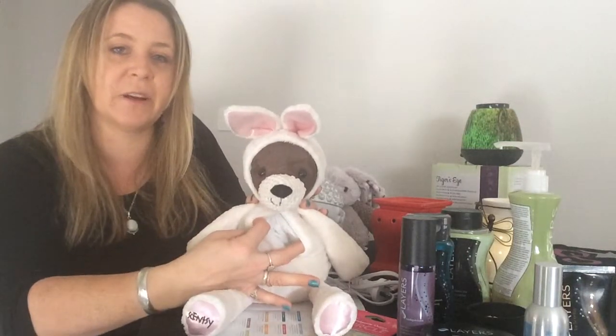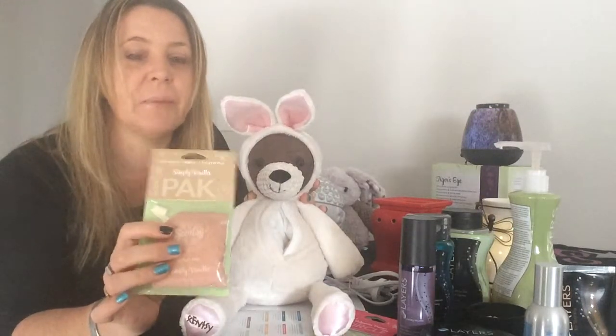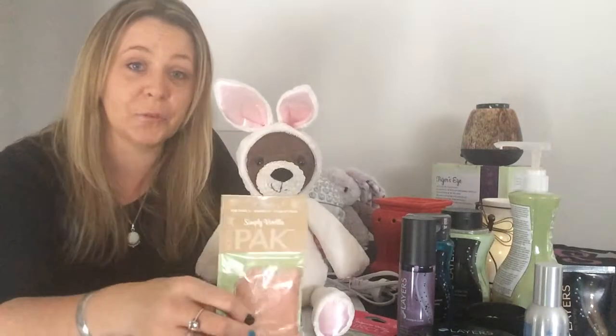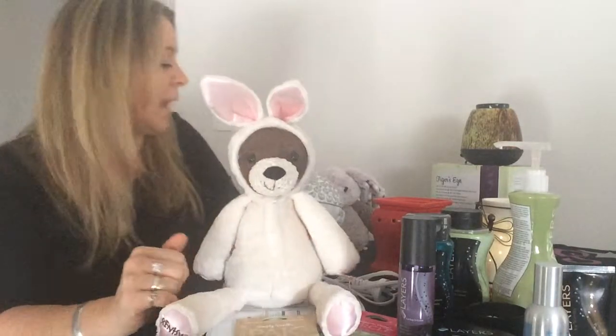Okay, so they have a special pouch. This little guy's one is at the front, the others are at the back. We take the little scent pack and we put it inside the pouch. This makes the bunny smell amazing, and it's great for children to cart around and take to bed and cuddle. Also good for spare beds in your guest room. They can go in the car and add fragrance to the car, whatever you like to do. But the buddies are gorgeous. They're $39. Your scent pack comes for free. So you choose a scent pack when you're ordering your buddy, and you don't pay extra for it.